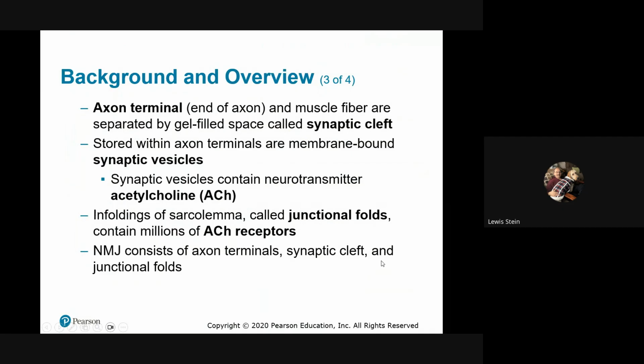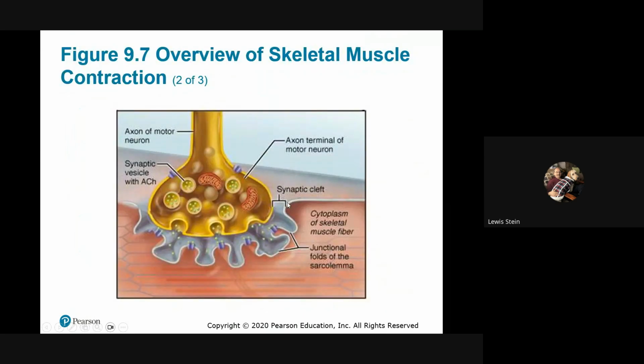So the axon terminal, synaptic cleft, and junctional folds are all part of this thing. And here it is. The drawing is better. The cleft is microscopically tiny. There's a ton of mitochondria because it's very energy dependent. There are a ton of synaptic vesicles. The nerve actually has a roadway, when we get to the microscopic anatomy of nerves, that brings these vesicles and sits them there. So they're packed up and ready to go, so we don't have to worry about it. That's why the process can be, relatively speaking, very, very rapid.